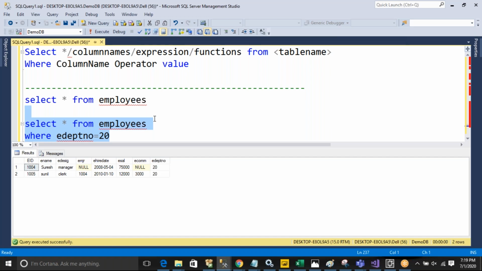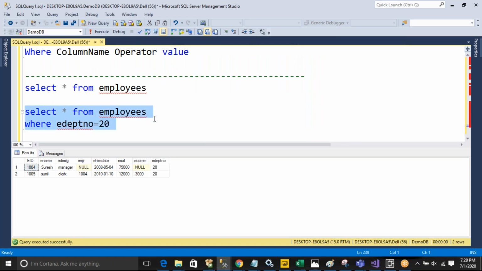I mentioned a column name, operator and a value. Column name, operator and a value. So I want to filter based on the department number column. I want a subset of records from a table. I want to filter based on the department number, which is 20.